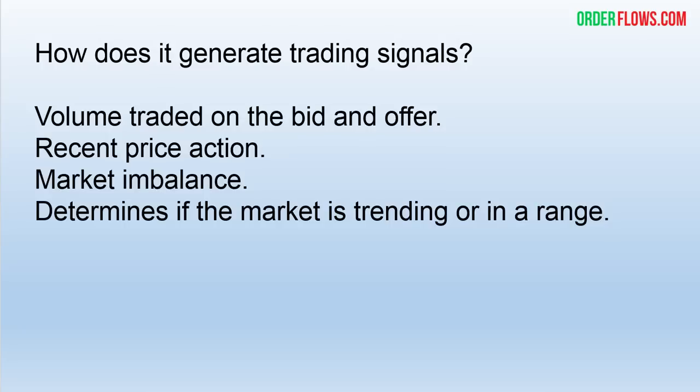As you're reaching your high or low, you're going to see the volume decrease. The last buyer has bought, the last seller has sold. You want to see recent price action. Is the market going to be primed for a reversal? You want to see market imbalance. You've been selling off. Now what you want to see is a buying imbalance, showing you that aggressive buyers are taking over in the market and the price is going to start to move up after a move lower.